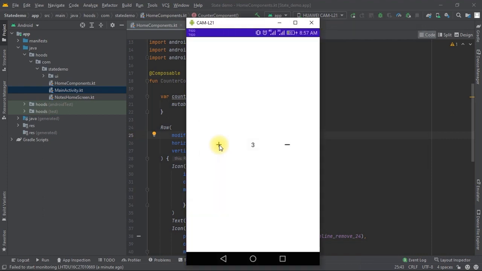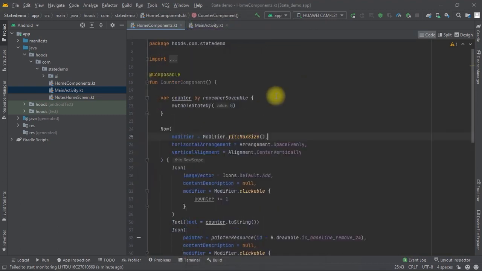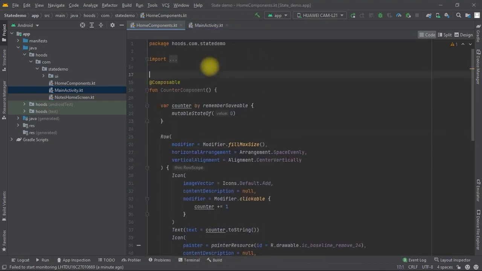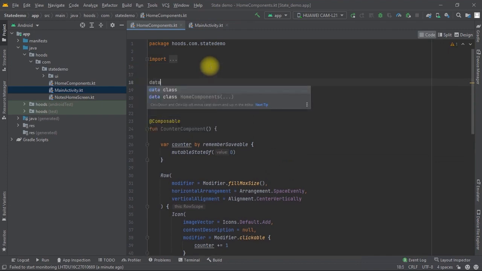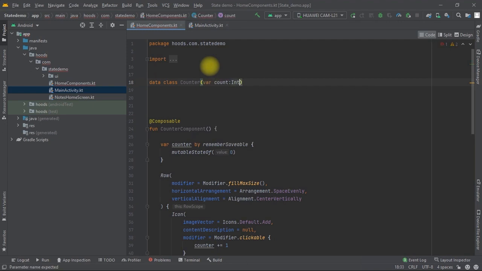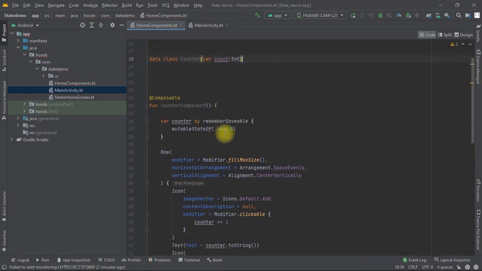Now, for example, if you have an object which cannot easily be added to a bundle, what can you do? Let's create an object that is going to store this counter and see how we can do this. Okay, now we can collapse this and create a data class. This one is going to be of type int. Now we want to make this our state. For our case, we can pass in our count.